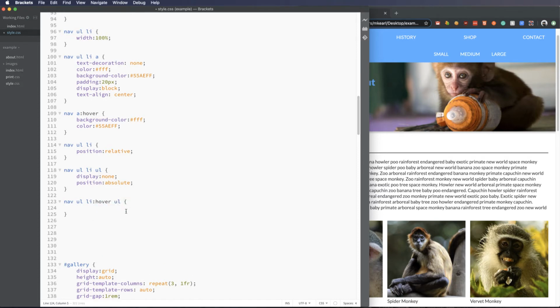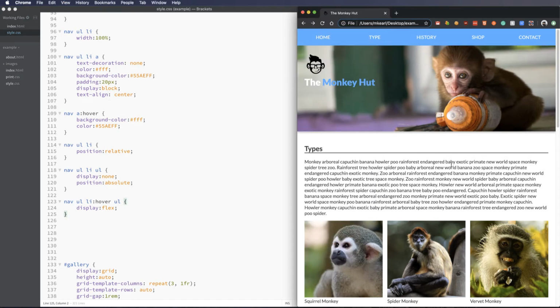Now I don't know if you caught what just happened there, but often we apply a hover to the item we're changing. What we're doing here is applying a hover to the parent that's going to change the style of the child. And that's a really tricky technique that not a lot of people fully understand. And so we're going to change its display. We can display that as flex if we want. That's fine. Let's look at that initially and see how that works.